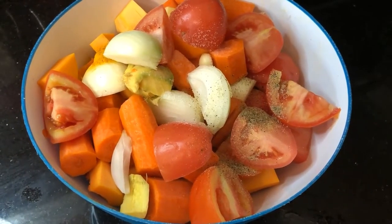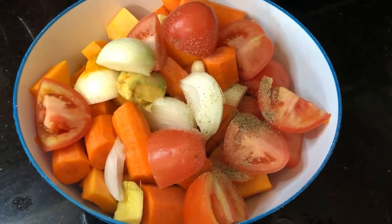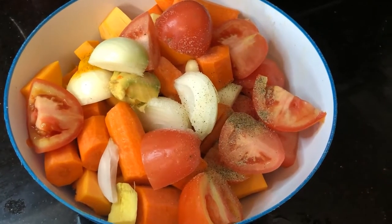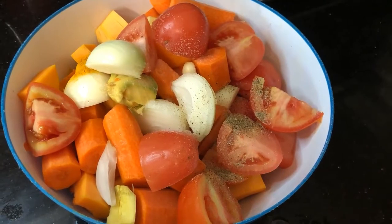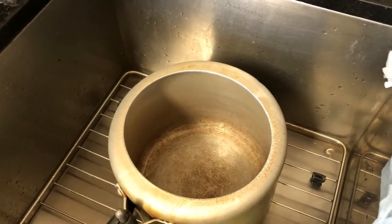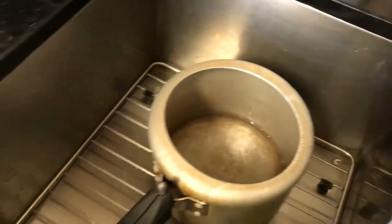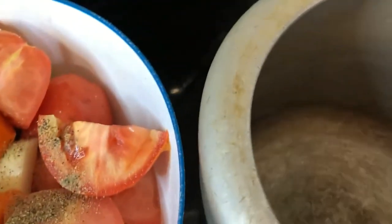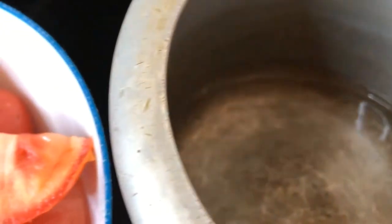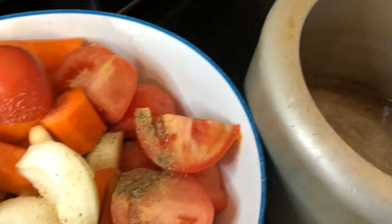And two teaspoons of salt. I'm going to boil all of this in a pressure cooker, or you can use a big pot — whatever works for you. I add water only — no vegetable broth — keeping it from scratch. I fill the cooker with about three cups of water. I don't add too much because I want to keep it concentrated for the freezer; when I reheat it later I add more water depending on the consistency I want.